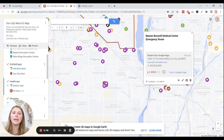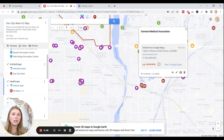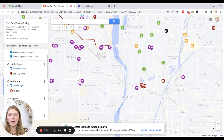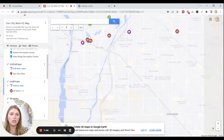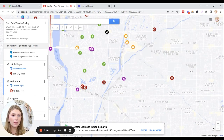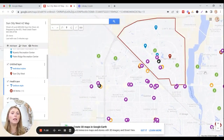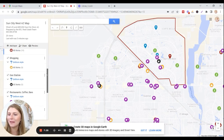Here, you're a couple of minutes. And so it's not something where you are a whole metro area away. We also have several urgent cares around the area. And you have Banner Thunderbird over here. So that's a little bit farther in, but still you have that available at your disposal. So I just wanted to point out, because it's not in this outlined portion of the map, but it is nearby. Okay, let's go to shopping.